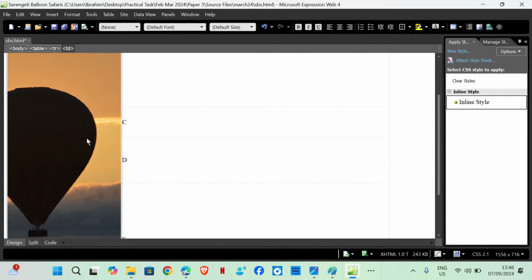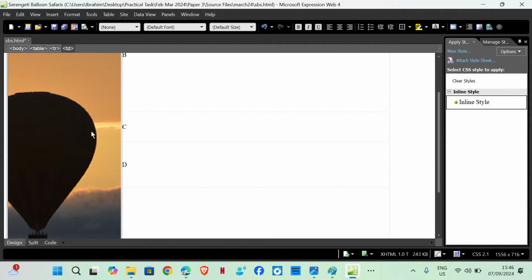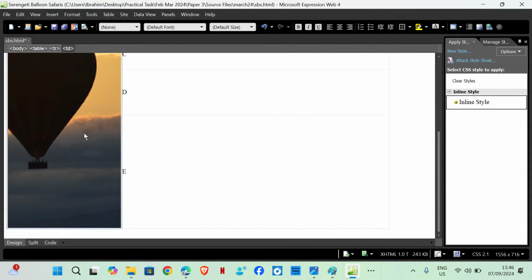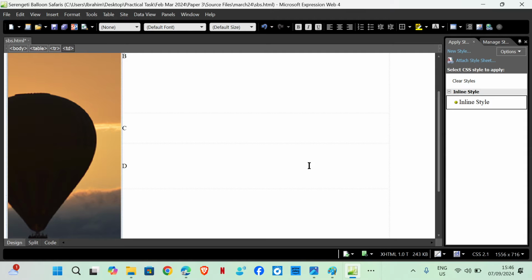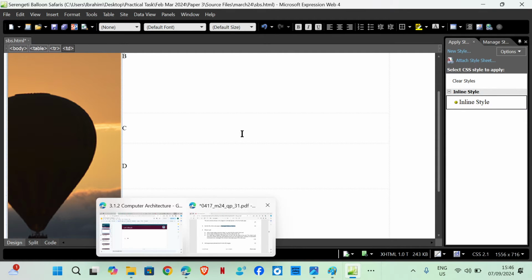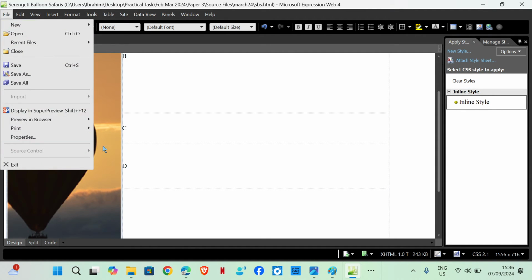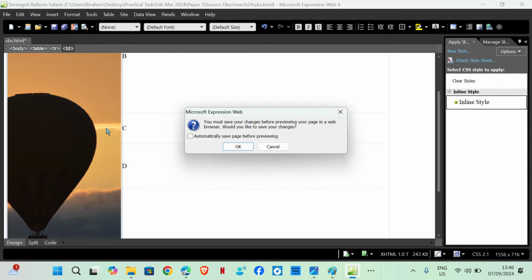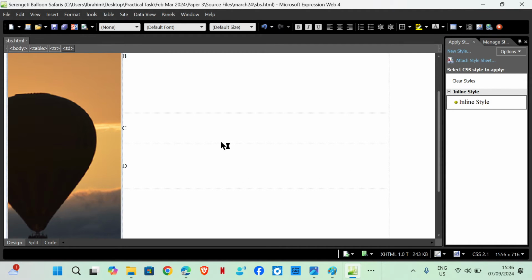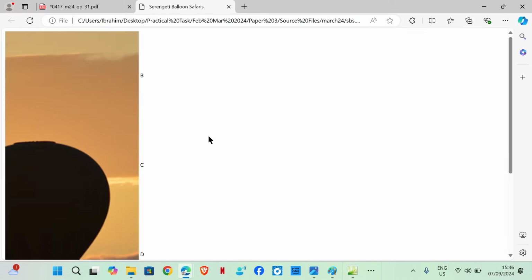If we go to our design view, we can see that the image fits the cell 100%. Let's preview this again. Okay, so we have the image now.